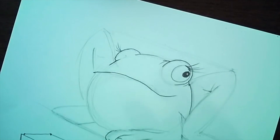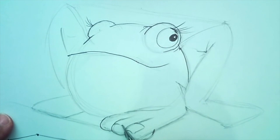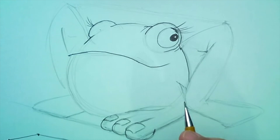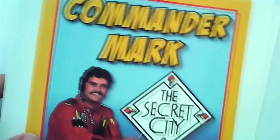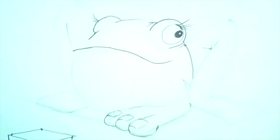And the fellows who created Shrek, a lot of those ladies and gentlemen were my students and viewers back in the 1980s and 90s when I did a TV show. Your parents might remember this show right here from my public television show, Commander Mark. Was I ever that young? Look at that. And then the next generation, 15 years later, I did another series called Imagination Station. Very cool. Your parents might recognize that.